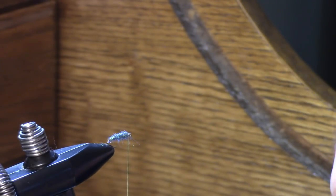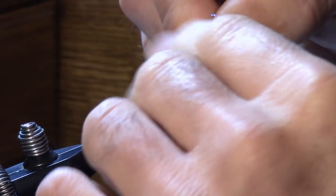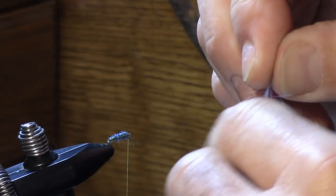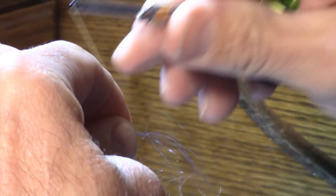And then I will use all that stuff that's on my desk, the stuff that I've pulled apart into smaller strands for easier dubbing. So then I'll take some of these longer ones, so I'll pull out another longer strand. And there may be maybe a dozen fibers there, okay? This stuff is so thin, you just pull it apart. And that'll be for my second fly, but this is probably about 3-4 inches. I will actually tie on maybe 10 fibers in this, okay? I will tie that on top of the hook, okay?